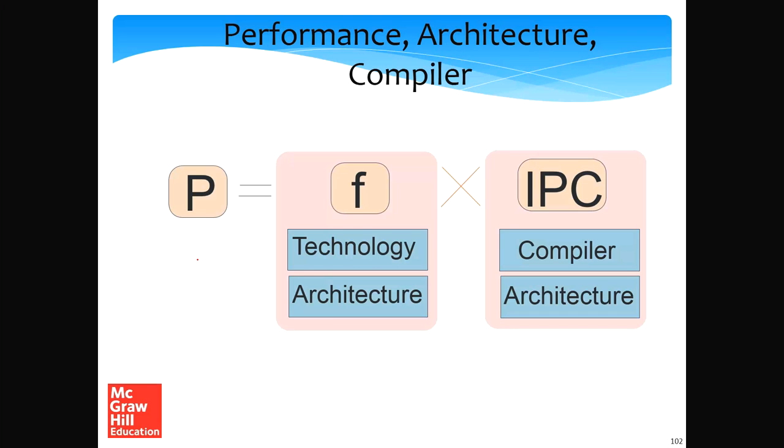Alright, so let's take a look at these factors once again. In a sense performance is equal to, well, we have been slightly taking some liberty, it should technically be proportional, but let's keep on taking it. So performance is pretty much F times IPC divided by number of instructions, but the number of instructions is completely dependent on the compiler. So I have sort of taken it out of this particular expression. Oops, sorry.